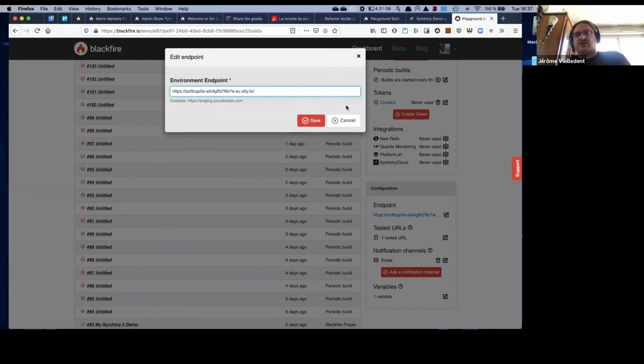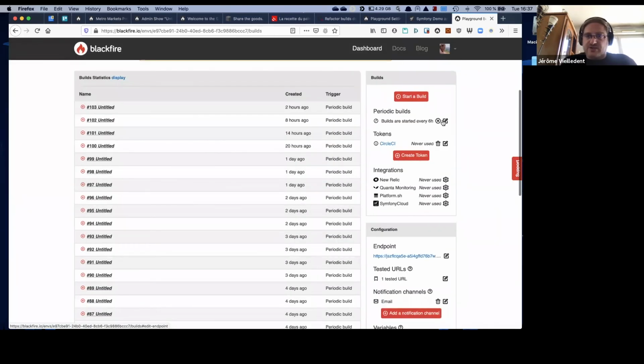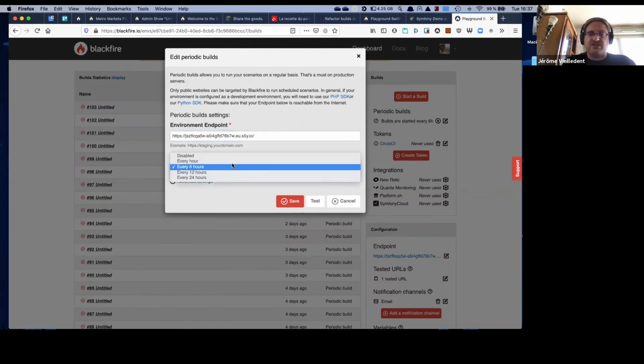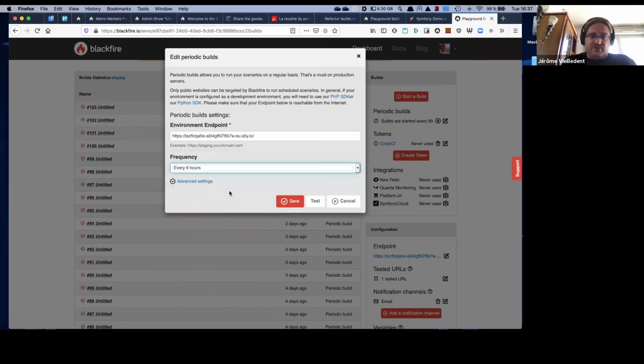If your domain isn't public, then you can set it up here with the advanced settings. By setting periodic builds, you can set a frequency, let's say every hour or every 6 hours, every 12 hours.